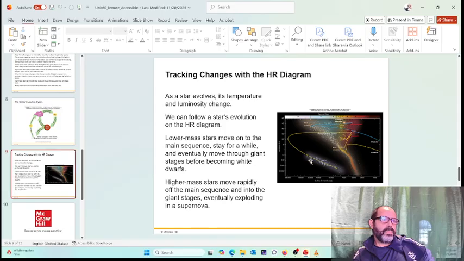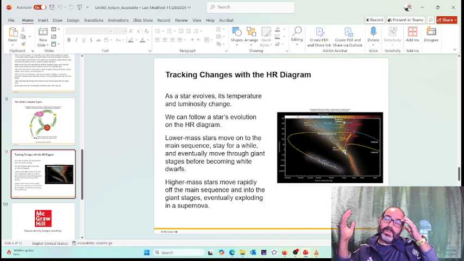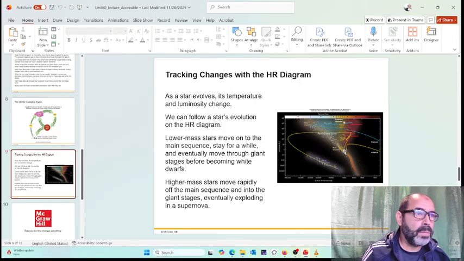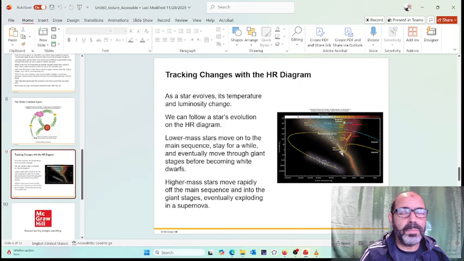Okay? How a star evolves depends on how much mass it starts with, on the HR diagram. If it's a low mass star, it starts as a protostar. Again, this is the gravitational energy being converted into kinetic energy, and the protostar heats up. At some point, the temperature becomes high enough that the nuclear reactions are triggered. In doing so, it's going to eject most of the gas that surrounds it. That fed the planetary formations, actually. Sorry about the cat. And at that point, once the nuclear reactions start, the star evolves onto the main sequence diagram.